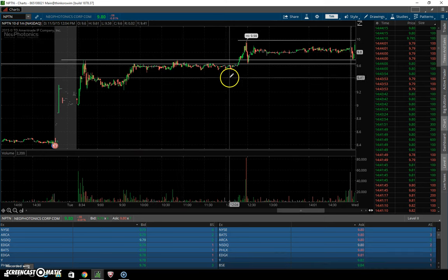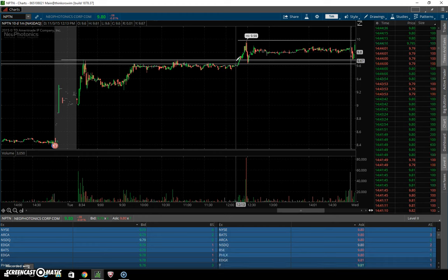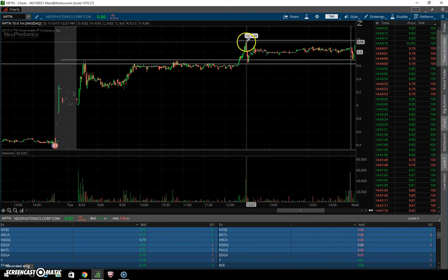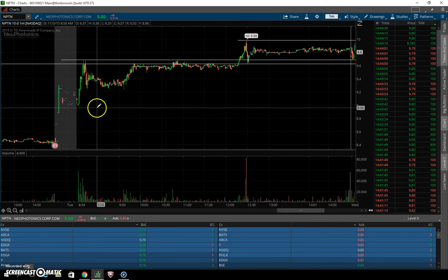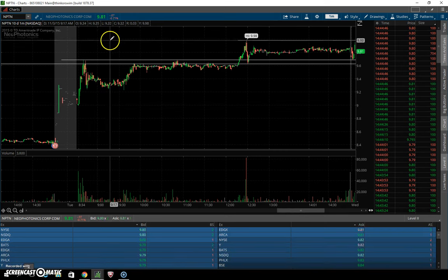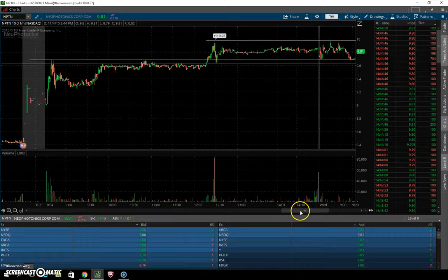But later in the afternoon, this is why you really have to pay attention to the volume. Volume starts perking up, and you'll get these surges later. I think Tim Sykes talked about these, but I think he's doing this on the short side, when he shorts a stock. But this volume surge, this was the previous day, 60. That was almost a 70-cent move on a $10 stock, and for the range, 9 to that's 70% of the move right there that it put in at the end of the day.